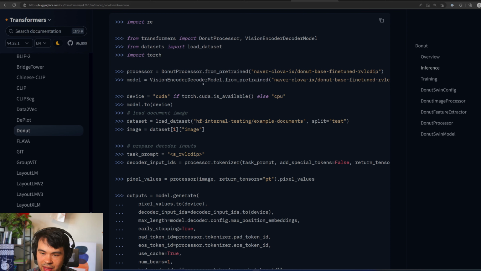One, the processor, and the processor is a combination of an image processor as well as a tokenizer for the text. You pass the image into the processor and then you pass the text into the tokenizer of the processor, and you'll pass both into the model, and the model will output the text from it. So let's jump into it.